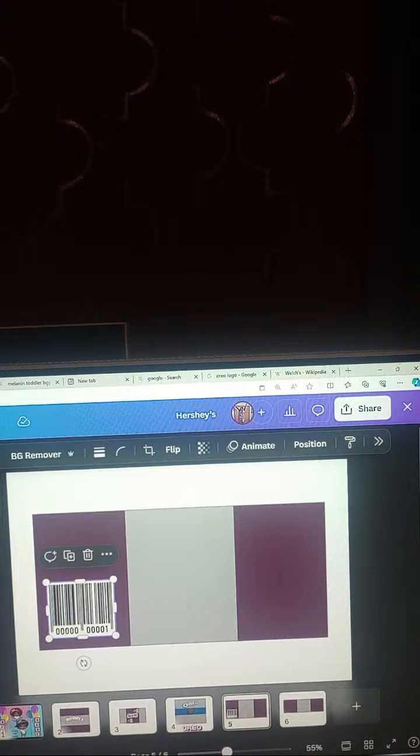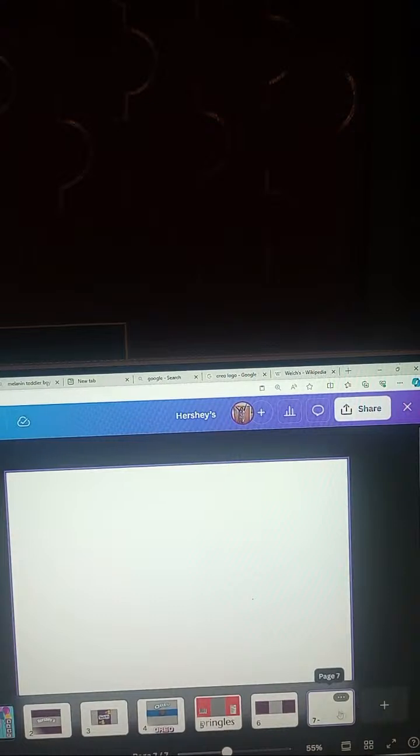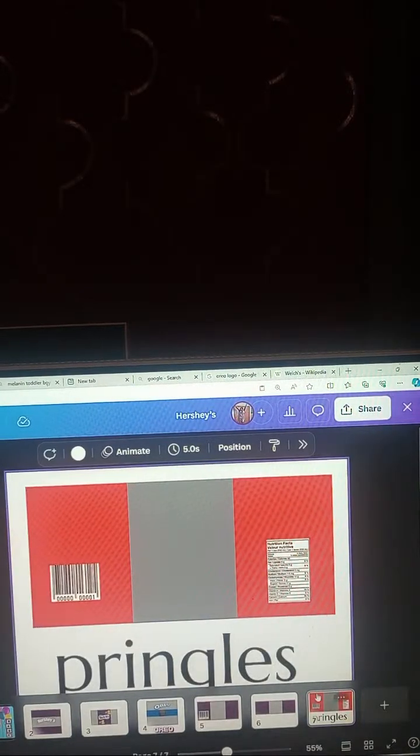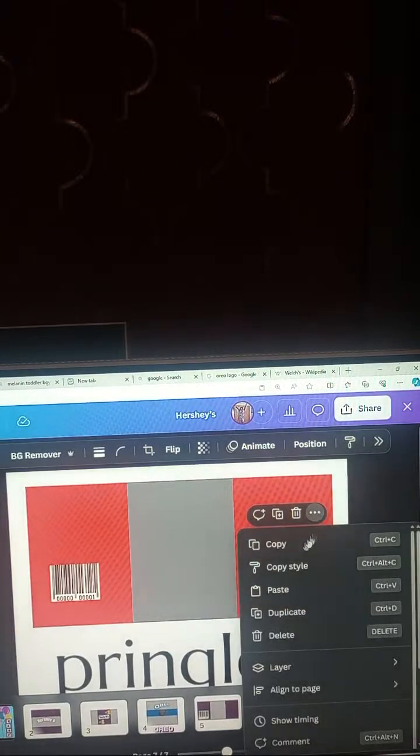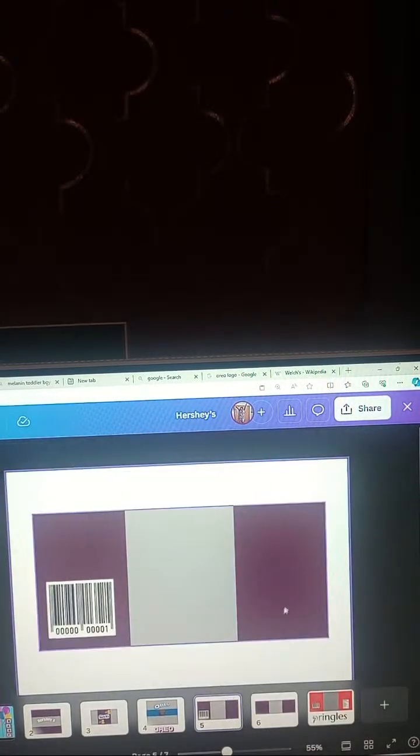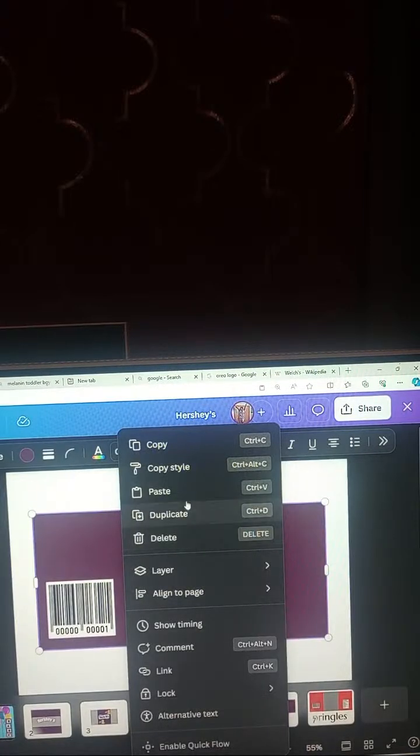So I have a special folder for that. I'm gonna see if I can just pull one up out of my party treats. Uh-oh, there we go. Let's see if I can steal this label. Come over here and bring this Pringle can here. And then I'm going to just take this label here and copy it and paste.